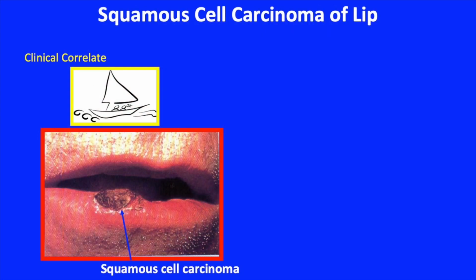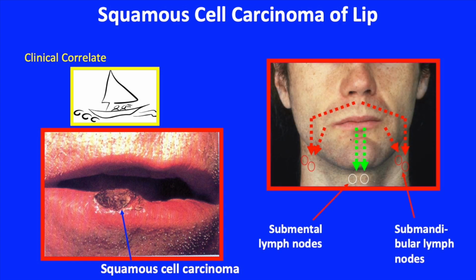I should mention also that there's another clinically significant fact that you should be familiar with, this time with respect to the skin of the transitional zone. Although it is possible to develop squamous cell carcinoma on any part of the face, the thinness of the skin of the transitional zone makes it more prone to develop squamous cell carcinoma, especially the bottom lip, because it receives more sunlight than the top lip. As to the lymphatic drainage from these lesions, remember, we mentioned that ultimately everything ends up in the deep lymph nodes of the neck.